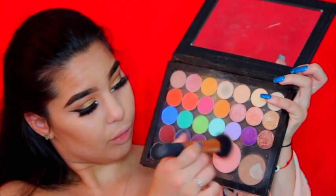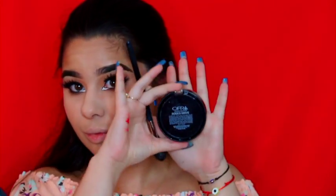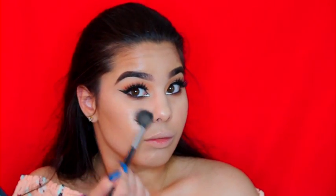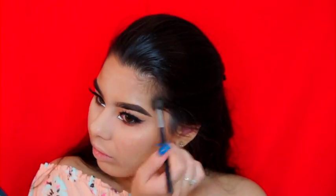Now we are going to take the MAC Cosmetics Blush in Melba, Oh So Perfect. And now we are going to take Ofra's Highlight in Rodeo Drive and place that all over the high points of the cheeks. I just love to douse myself in highlight — I really think that highlight really makes you pop. I am currently using the Morphe M501 brush. I used to use the fan brush, but I prefer this one now.